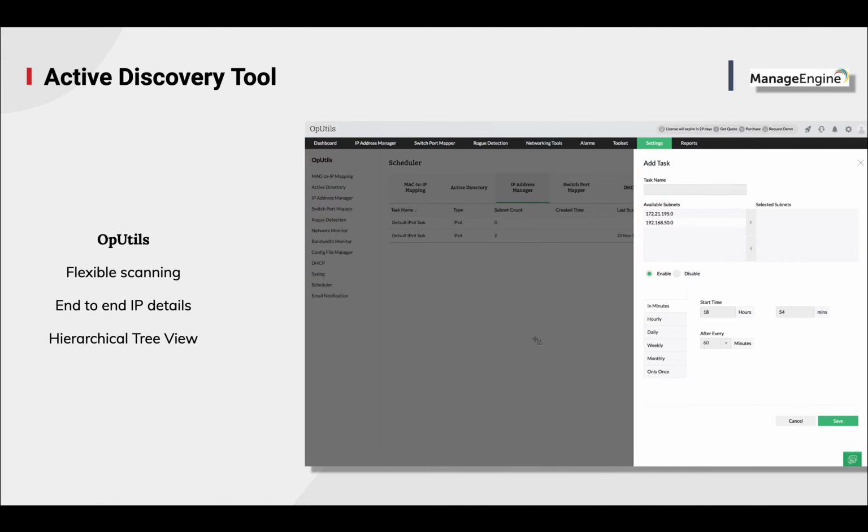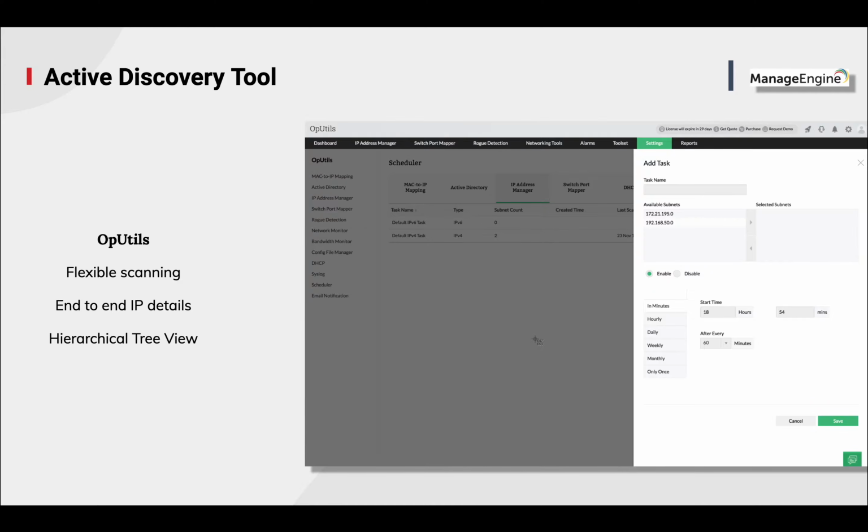He can mark the devices or systems as trusted. He can mark the devices as guest to allow access for a specific period of time. Let's say you have a contractor or a temporary worker who needs access to the network. As an administrator, you can allow the device to be connected to the network for a specific period of time.